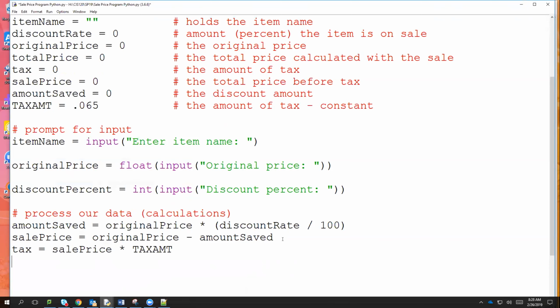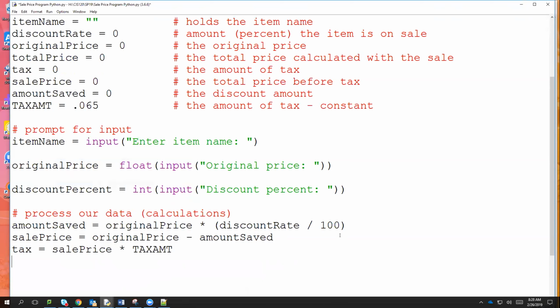Now when you look at this, if management came in and said, we need to change our tax amount from 0.065 to 0.075, it would be a lot easier to find and change up here in this one place in the variable declarations than it would be to go search for it and find it all throughout our code. So that's why we don't want to have literal values in our code like that if we can prevent it. I do have this 100 though.